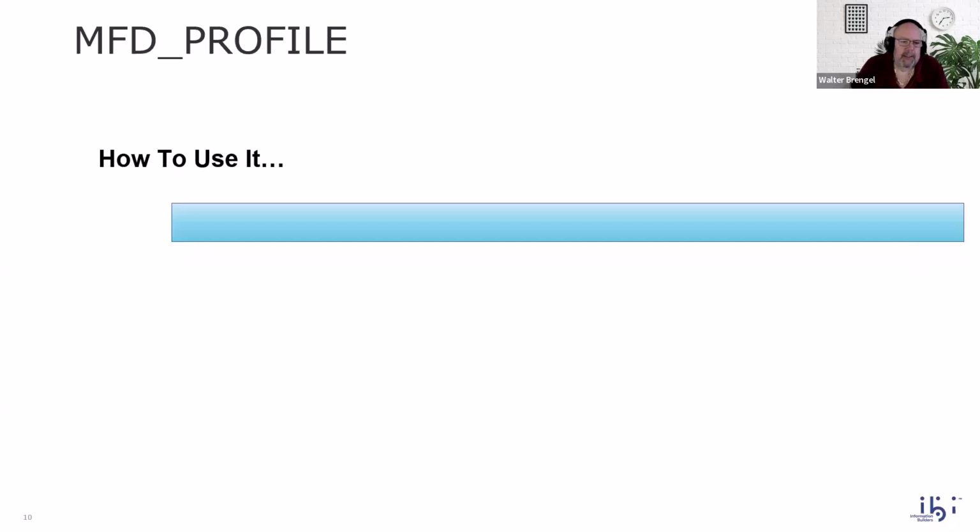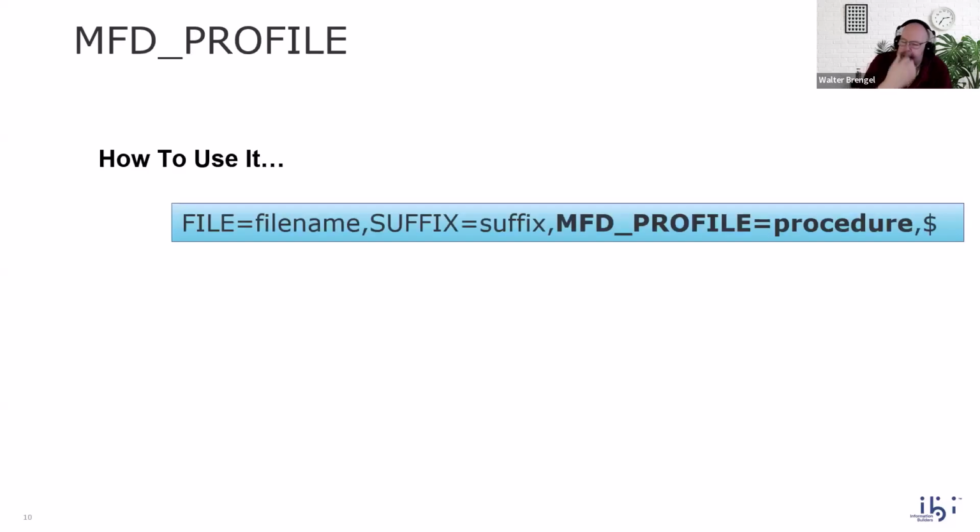Do you have to? No, you could set them yourself prior. But if you do have an MFD profile, it will take effect because there's no way for anyone to undo what the MFD profile is doing. So you access the file, that MFD profile is run. If you say you're allocating file A, and then somebody, before they do a TABLE FILE CAR, allocates file B, well, too bad, because your MFD profile said you're allocating A, and it's going to take effect. So in your synonym, you're going to add a parameter at the file level, MFD_PROFILE equals, and then the name of the procedure that you want to run.